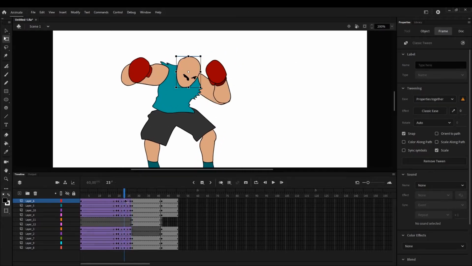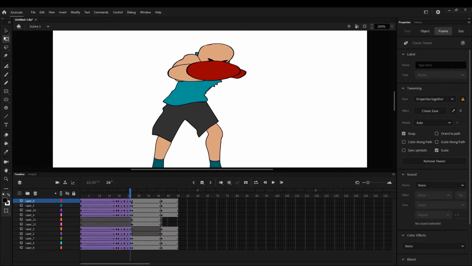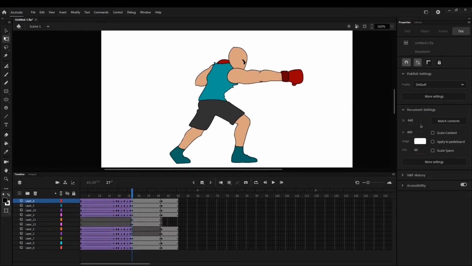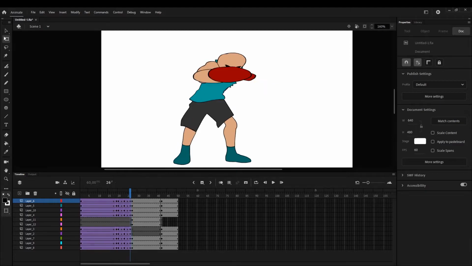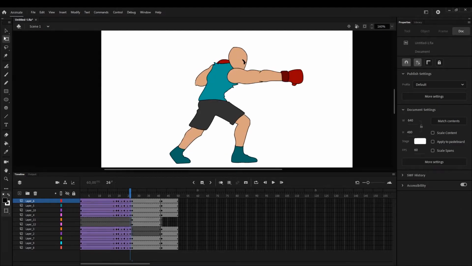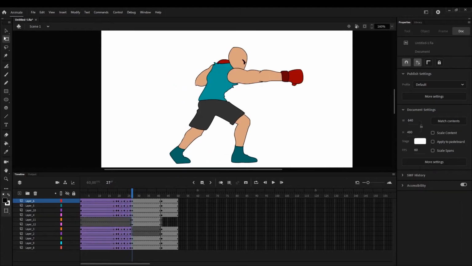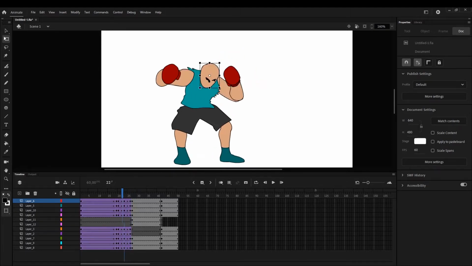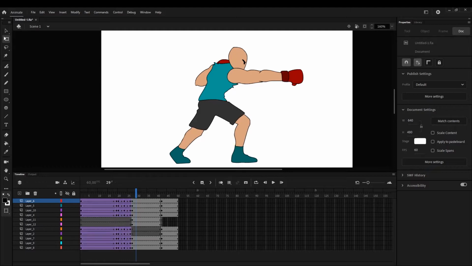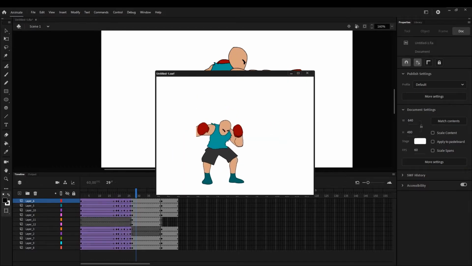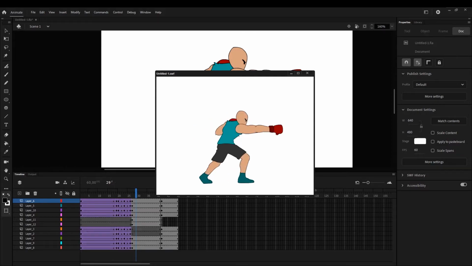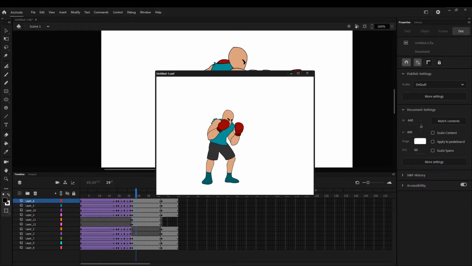So again, the idea is the same, that I'm approaching the third pose. Here you can see the last extended punch pose and the last frame of the anticipation pose. So I'm trying to bring all the body parts close to the next pose, or as close as possible without completely breaking the character. So let's see how that looks in the playback. Yeah, you can definitely tell how fast the anticipation goes. Like, you can barely even see it happening. But I think it still makes a big difference being there.